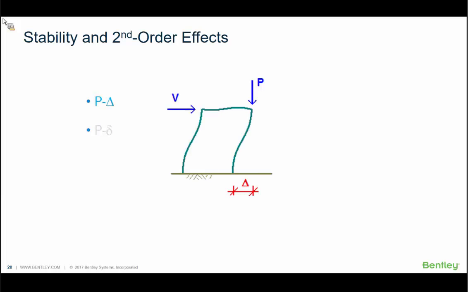There are a number of issues related to stability and second-order effects, but today we're only going to address two of these, large P-delta and small P-delta. Some of the others were discussed in a webinar that I gave previously, and that can be found posted on the Bentley website. Large P-delta is the effect on the structure of the vertical forces acting on the displaced structure.